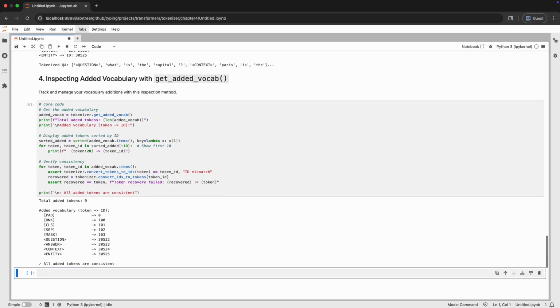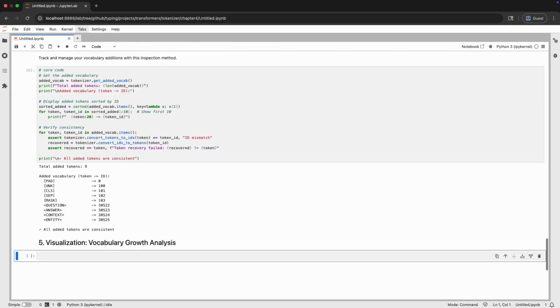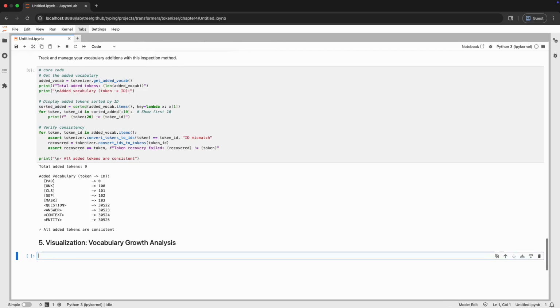Now, let's visualize vocabulary growth analysis to better understand how tokenizer vocabularies evolve. I'm creating a visualization that shows how vocabulary grows through different stages, starting with the base tokenizer, then adding domain tokens, special tokens, and finally fine-tuning tokens. This helps us understand the composition and growth pattern of our vocabulary.